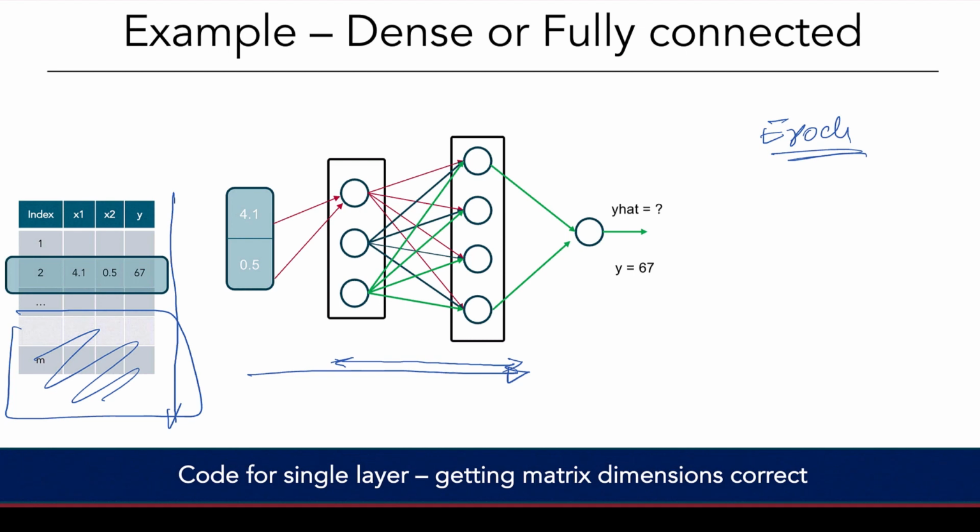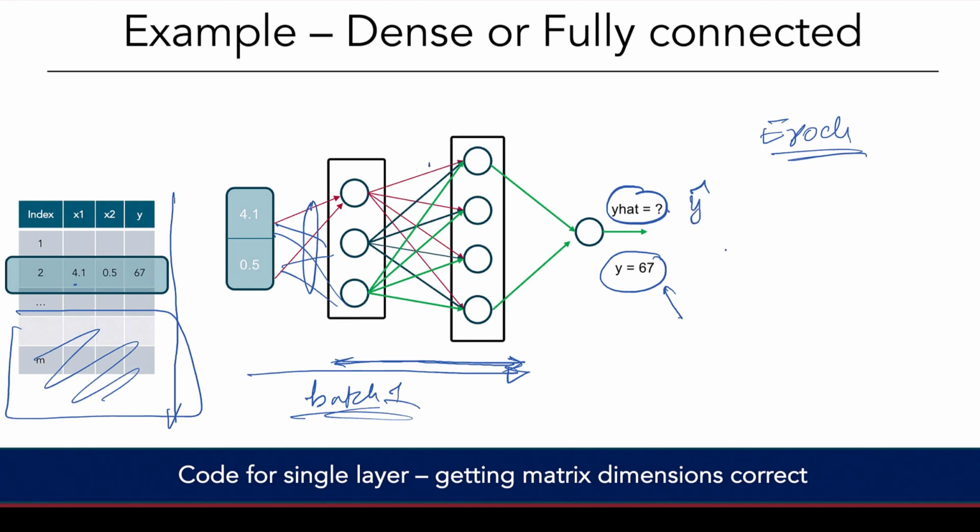Now let's take one example. So it's a batch of 1, right? So it's 4 and 0.5, and again you can imagine all these connections happening through all the nodes, and feed forward happens by multiplying these matrices, creating new tensors, and the output you expect to be 67, whatever output you get, because of the weights, is going to be y hat, the predicted value, and based on the loss function, the backward propagation happens. Those things you must know.